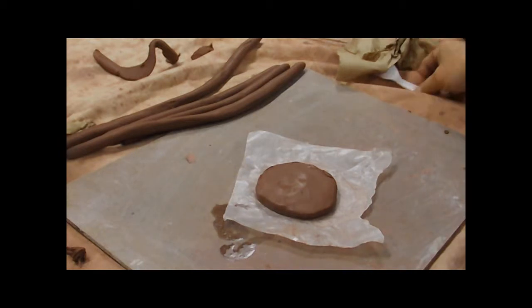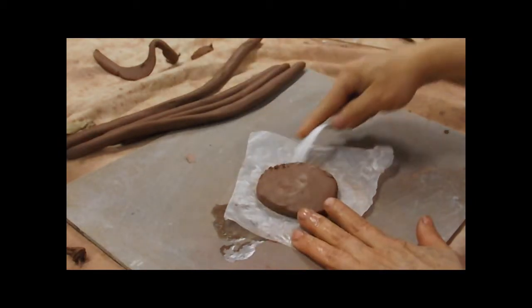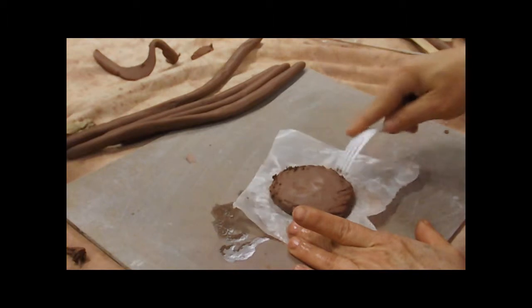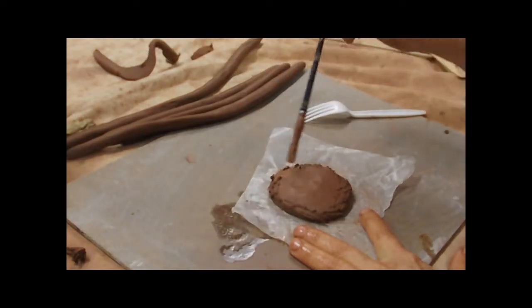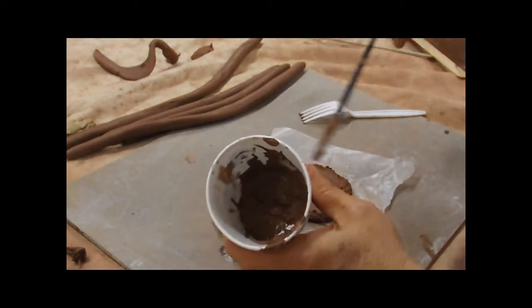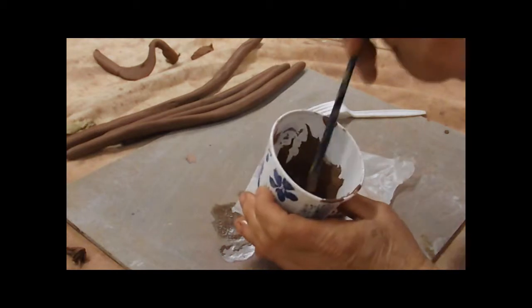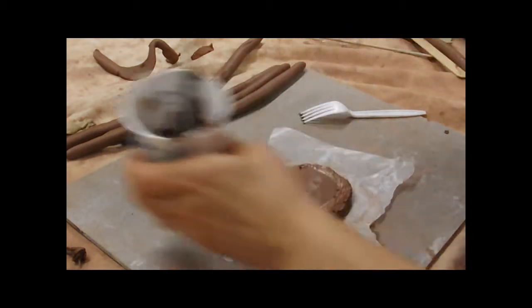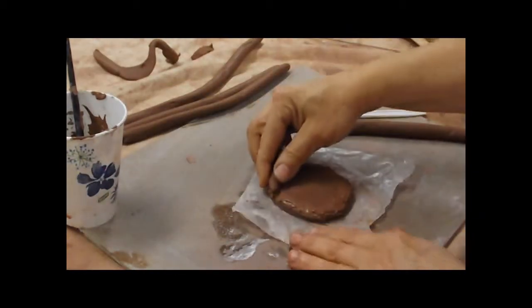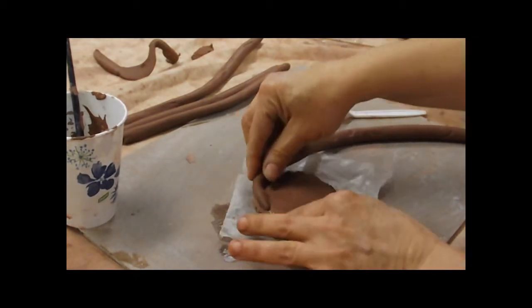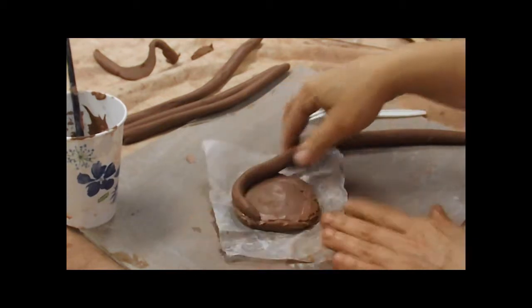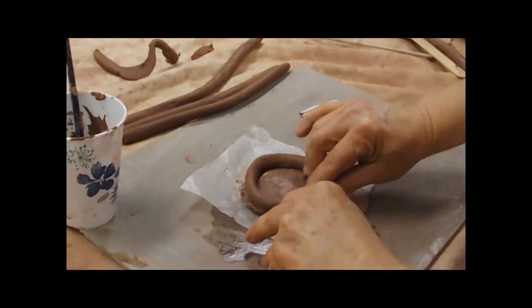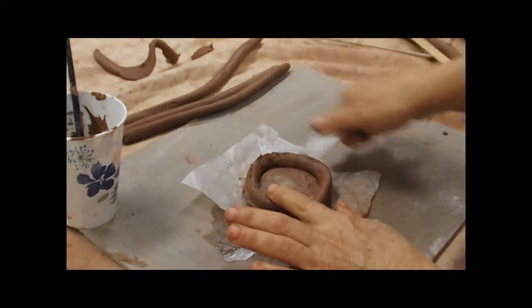Okay, we're going to add coils. You've made a number of coils. So we're going to start out by scoring the edge of your piece. Adding slip. Slip is just clay with lots of water in it. Looks a little bit like pudding. Take your first piece, press it down. And when you do it, you kind of try to create that section that causes the clay to adhere to pieces of clay.